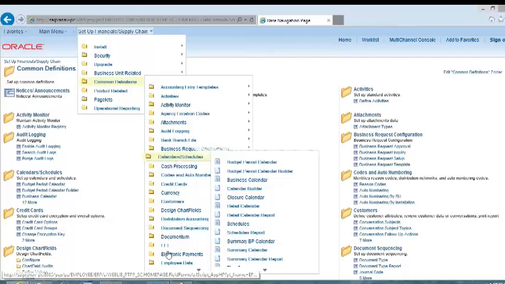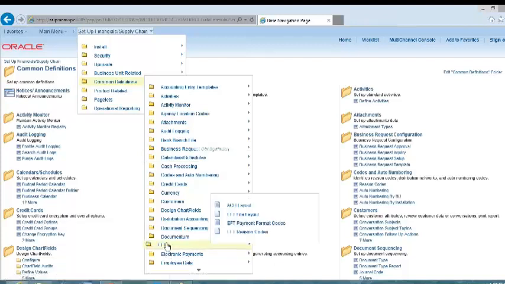For example, EFT, electronic fund transfers. EFT will be used for your payments when you want to make account-to-account payments. Where do you do it? In accounts payable, you can use this EFT option. When you are doing employee related reimbursements in the travel and expense module, whenever employees submit their expenses, if you want to make the payment through EFT, electronic fund transfer, you can use this option there also.